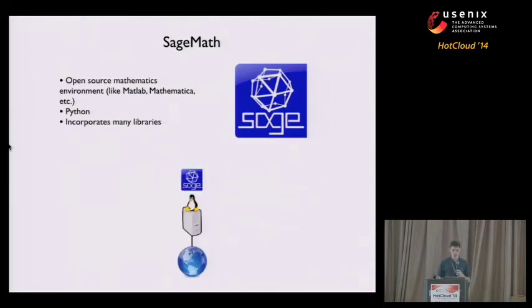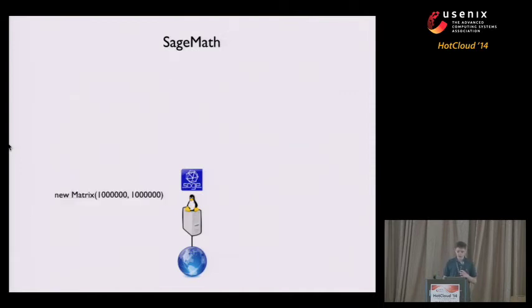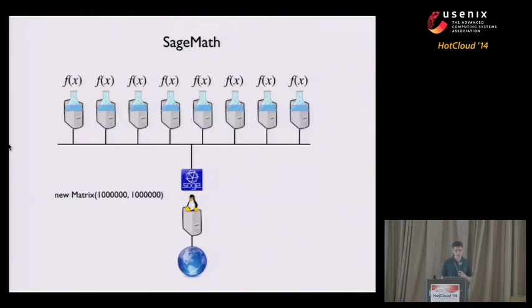And in the cloud, I might deploy it on Linux and let users log into it and do their work on it. And this is great until a user tries to create this huge matrix, 1,000,000 by 1,000,000 elements. Sage is going to complain, I'm out of memory, I can't support that. And what this architecture lets us do is, if someone does that, maybe we spin up a bunch of machines running a custom system just for mathematics or just for doing a matrix operation.